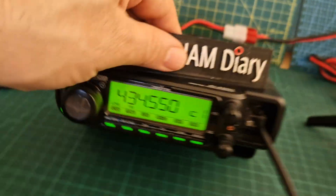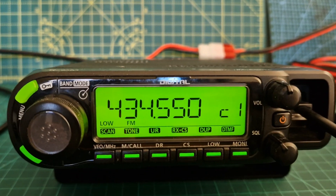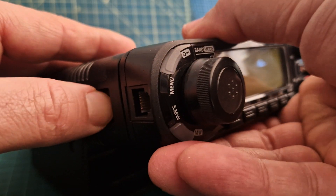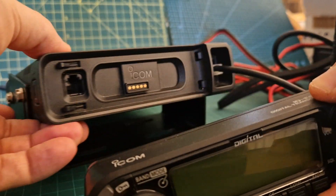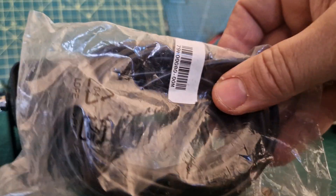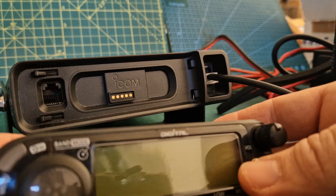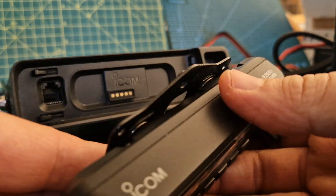It's quite a neat little package — very nice. The head unit is removable and I do have the separation cable for it. You push the button here and it just comes off like so, and then you have the connector for the separation here. You can have a short or a long cable — it looks like a six-pin cable to me. Very nice head unit, good quality — there are your magnetic connectors and they just go on like so.